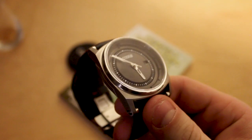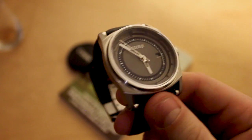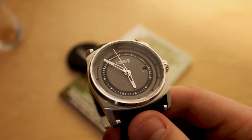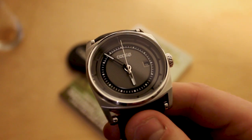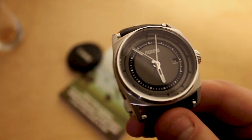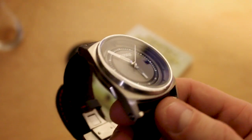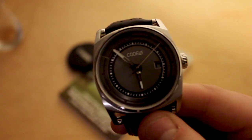Hello everybody and welcome to my review of the Code 41 Anomaly 02, which is their kind of sporty, dressy watch from the micro brand Code 41, which is a community-driven brand, and it's getting more and more known as we speak. So I'm here to show you the watch and settle any doubts you have if you might consider buying it.